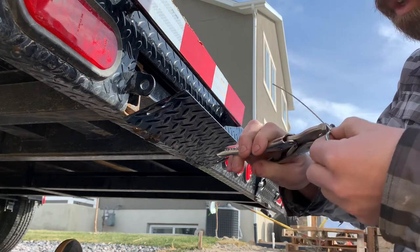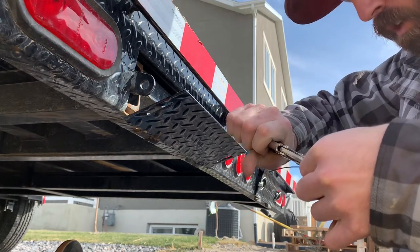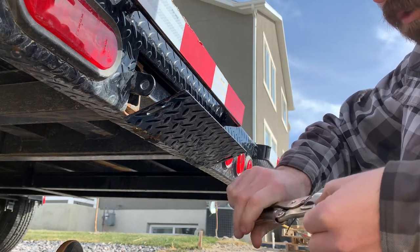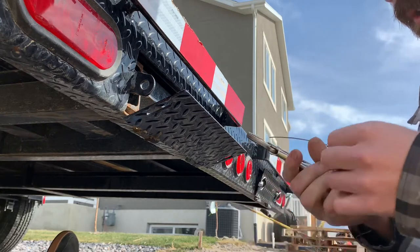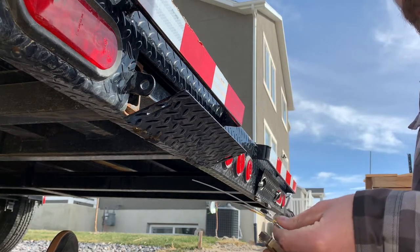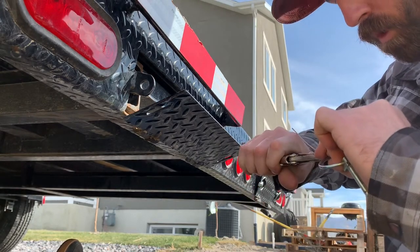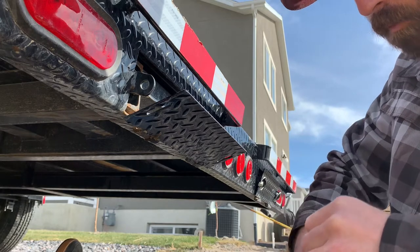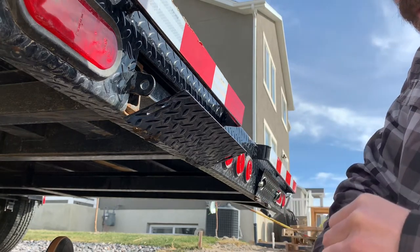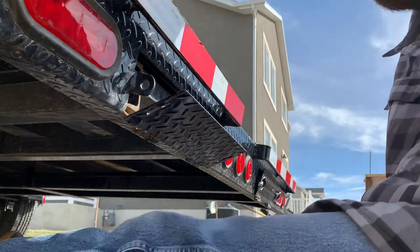Just smash it down. Usually I have a big flat surface and I kind of tap it down with a hammer. It makes it look decent. There's probably some tool you can use to crimp these down. I don't own it, so this will work. And it's not like I'm using this to lift overhead with. So they don't need to be too crazy special.